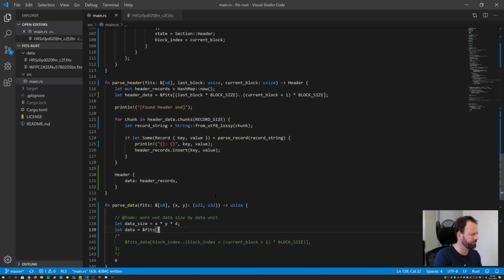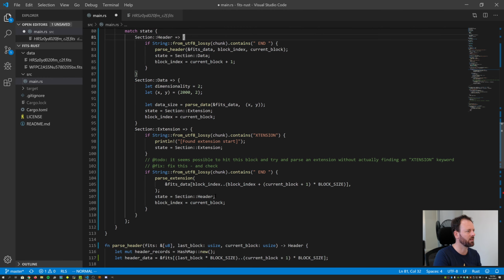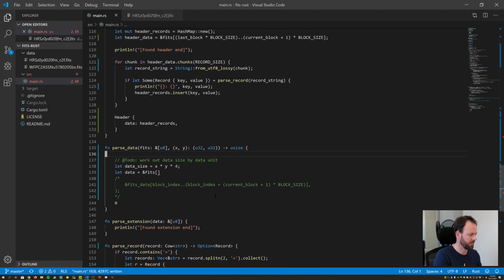Oh, we need last block, don't we? Yeah, we need last block. So let's pass, what do we call it? Not last block. Block index, which was the last block that we read. We'll call it last block. That makes more sense to me. Probably what I should have called it. And we'll give it usize.